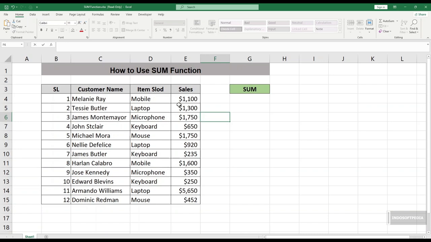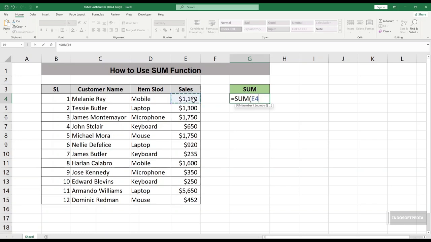So the SUM function in Excel is used to add up a range of numbers. It's basically like the syntax. It's simple. If I type here the SUM function, and here we use number1, number2. You can include as many numbers as you like within the parentheses, separated by commas. You can also select a range of cells.